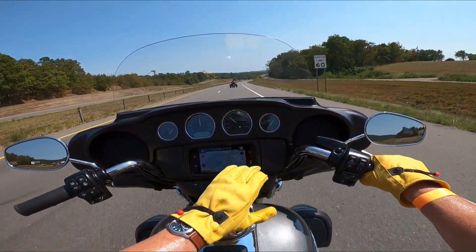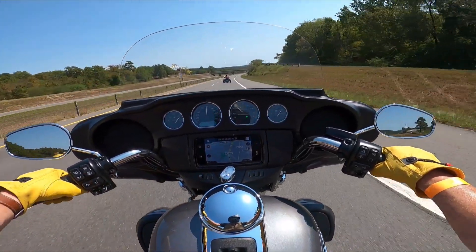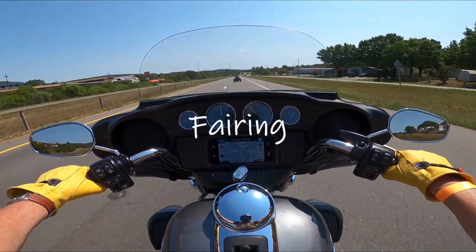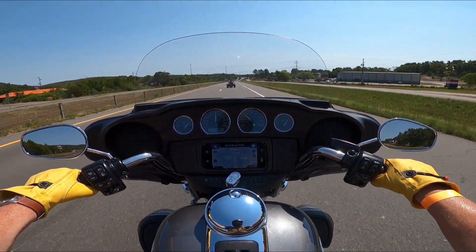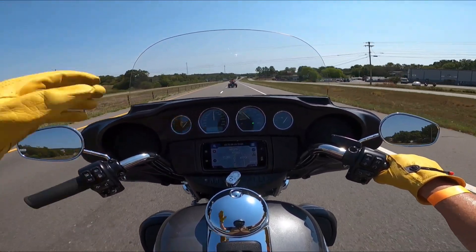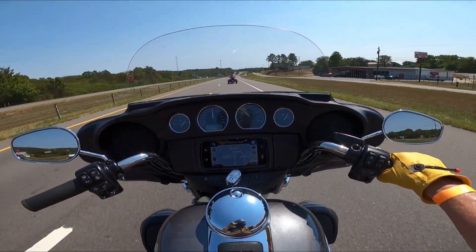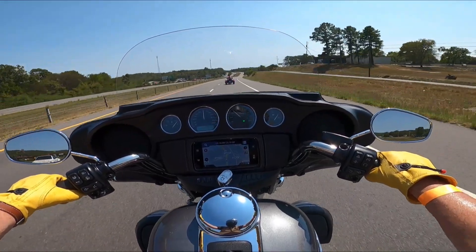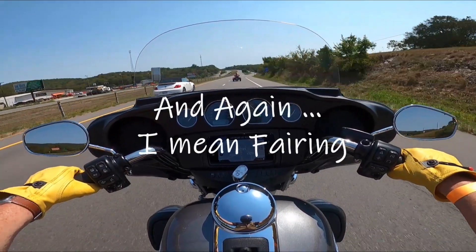There's a little bit of wind buffeting that comes up underneath the shield — just cruising down the road. You could ride forever. I didn't have my shield down; it's kind of hot. I don't know how the sound was, but it didn't sound noisy in my helmet because this shield does a really, really good job.